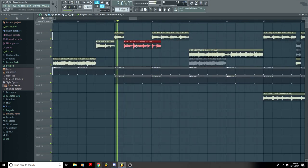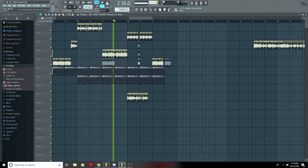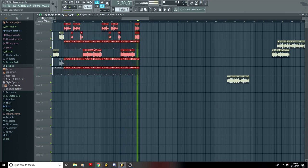First thing is we get rid of that repetitive guitar pluck. And then, of course, adding some more variation. I think one of the biggest strengths of this song is how it reused some variations in different parts of the song. So there was still that sense of familiarity, but at the same time, it was fresh.